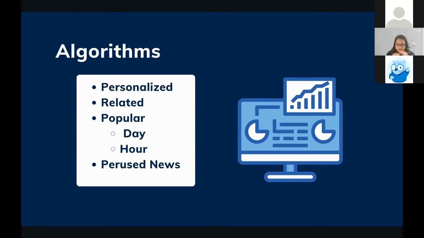And then we have related. Related is very contextual in the manner that it's just based on a particular article a user is reading. So similar articles will be served in that Dable widget. Then we have popular. Popular basically suggests or recommends articles that are popular, and we can do it on a daily basis or an hourly basis. And lastly, we have peruse news. As you imagine, it's articles that are with high perused rates. Here we calculate it based on the length of the articles, the number of scrolls, and we serve articles that are highly perused by your readers. Similar ones will be suggested.